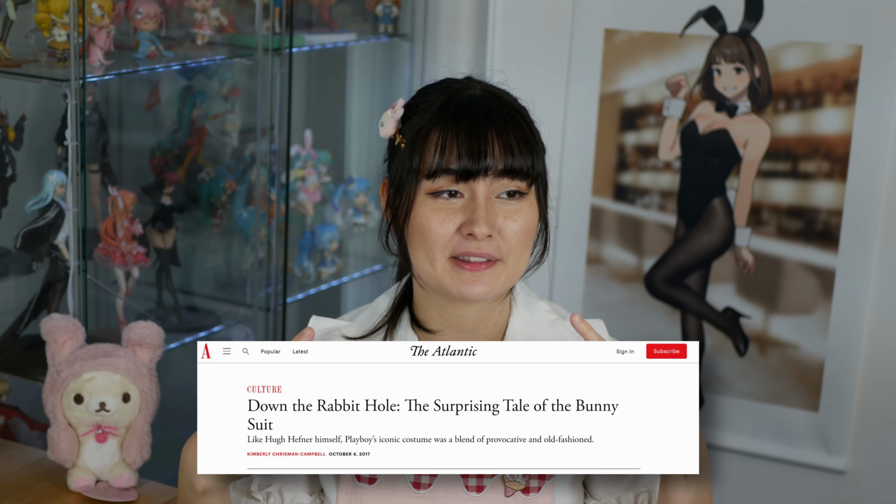So bunny girls originally are from the Playboy bunny, which is an outfit based off the Playboy logo, and it's what the waitresses would wear all the way back in the 60s to 80s. There was actually a pretty interesting article about the design of the outfit, how it had to be practical for waitresses. It couldn't look too much like swimsuits, it couldn't be too skimpy, and they ended up with the bunny outfit, which is also just a super flattering outfit to wear for kind of any body type.